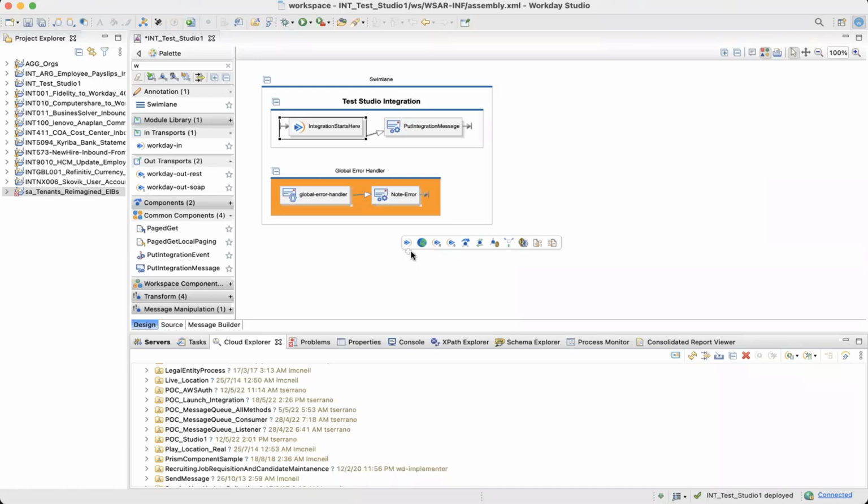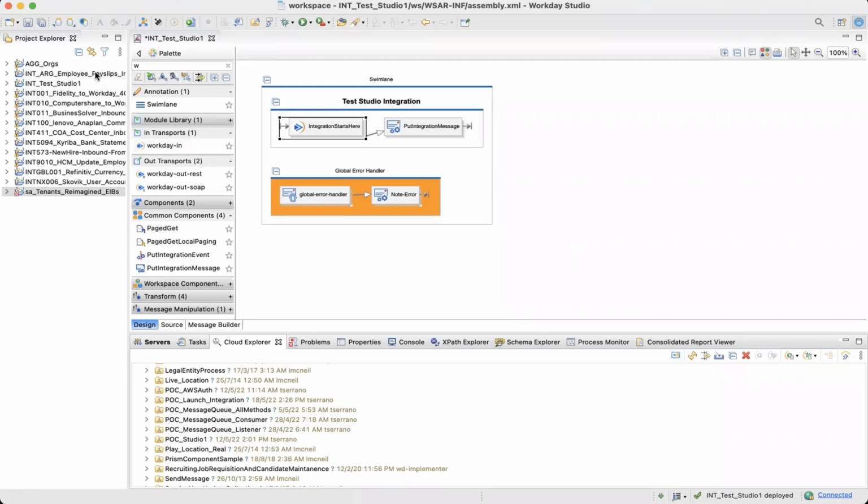Now what I want you to do is try doing all these things, especially the put integration message, and put all 4 types: info, save it, deploy it, run it; then warning, save, deploy, and run; then error, save, deploy, run. That way you will get the fluency and the confidence of deploying and running.